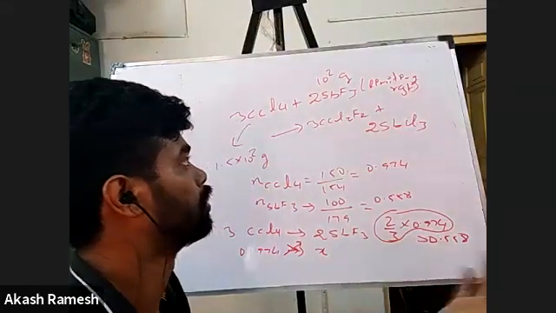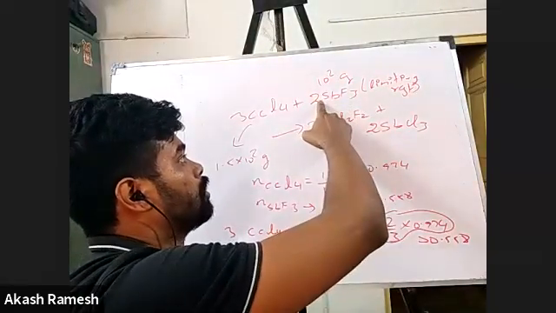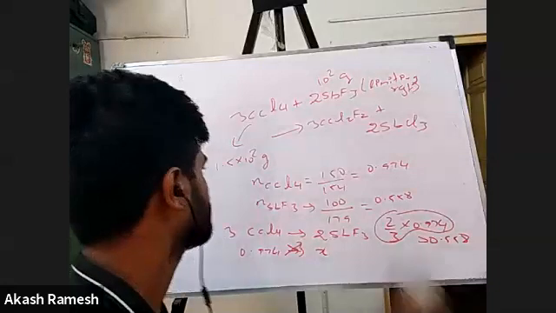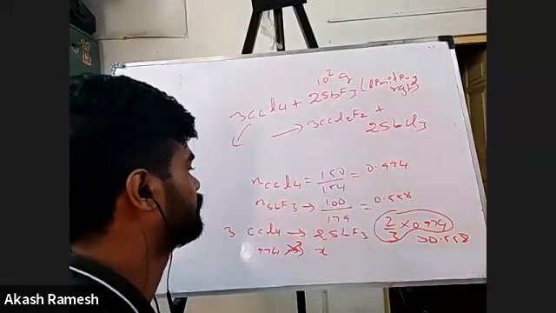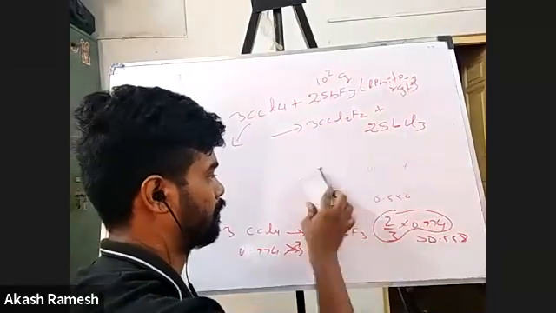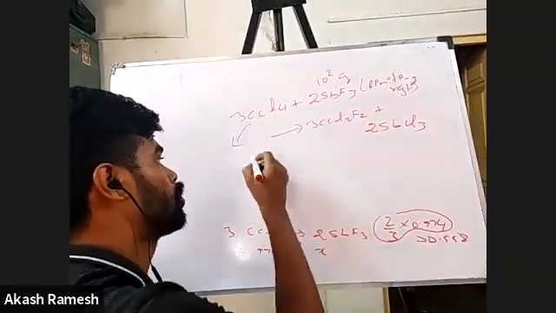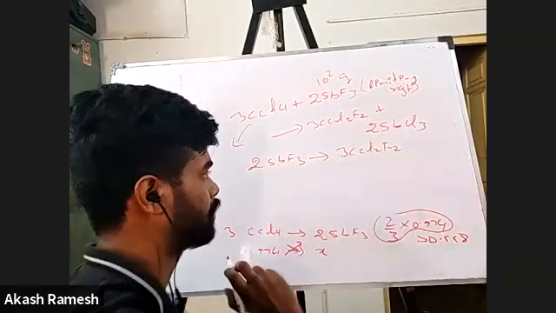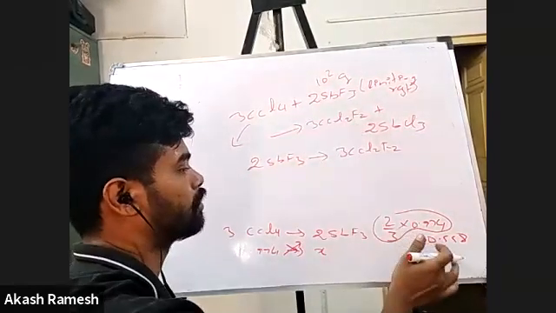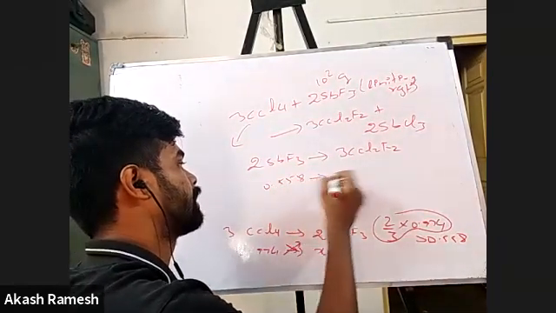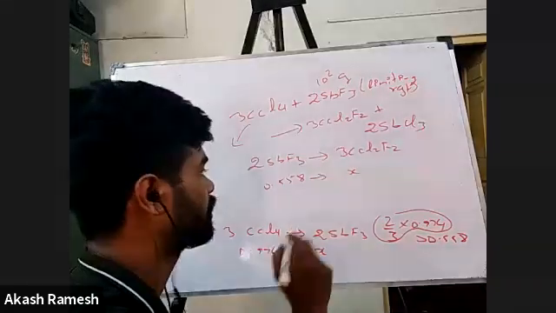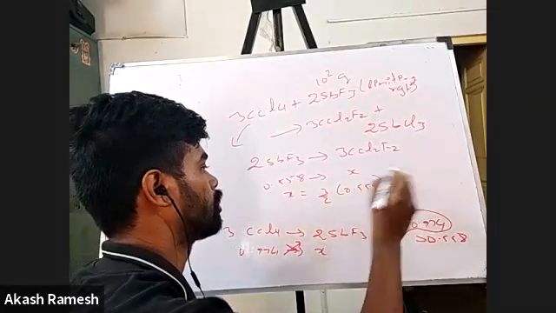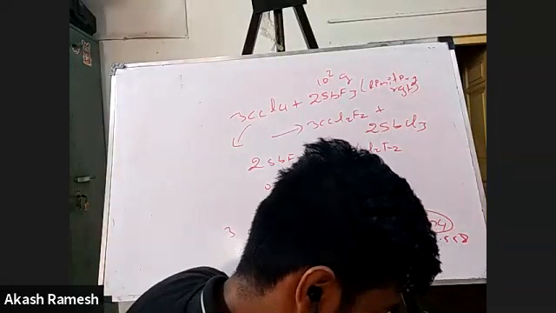After you find this out, what will you do? You'll just directly go for the stoichiometry. So for 2 moles of SbF3, I get 3 moles of CCl2F2, right? So for 2 SbF3, I form 3 CCl2F2. How many moles of SbF3 do I have? I have 0.558 moles of this, and the product is X. So you'll find the X value to be 3/2 into 0.558.